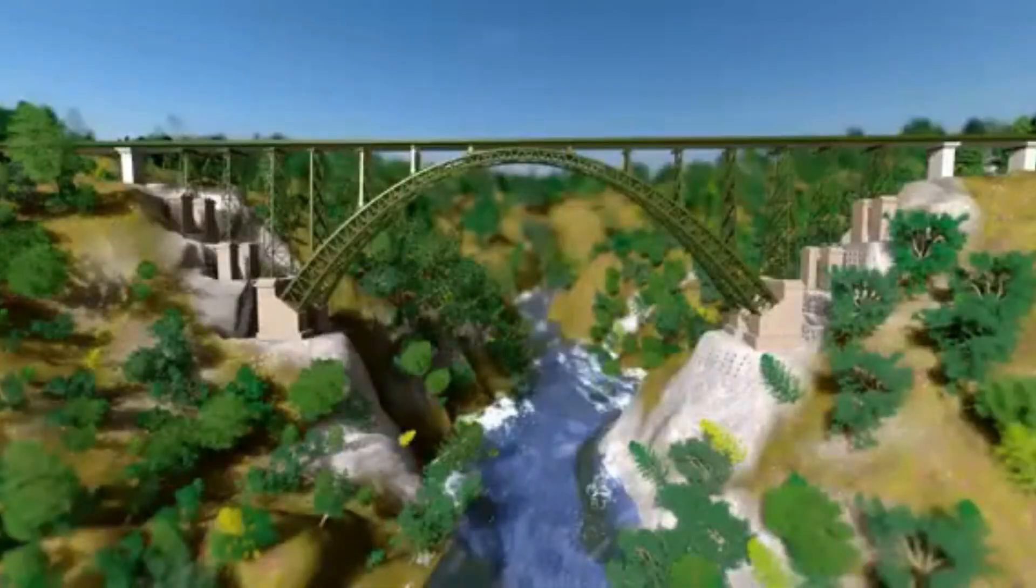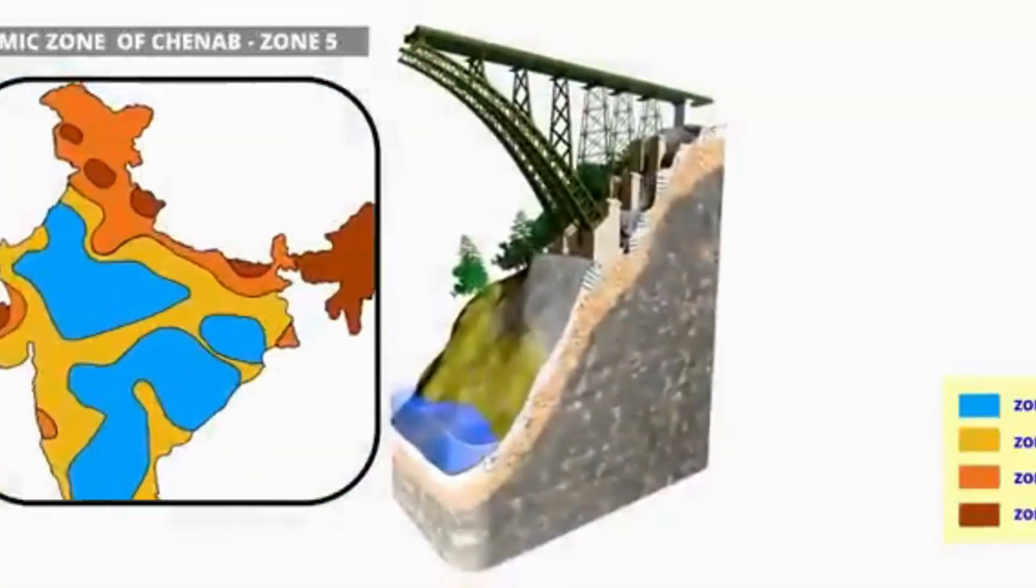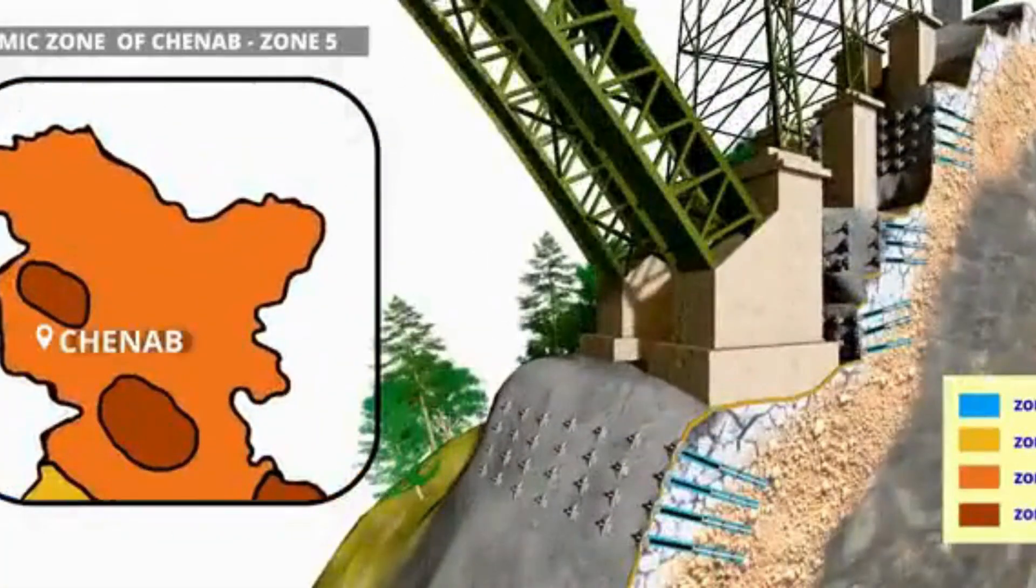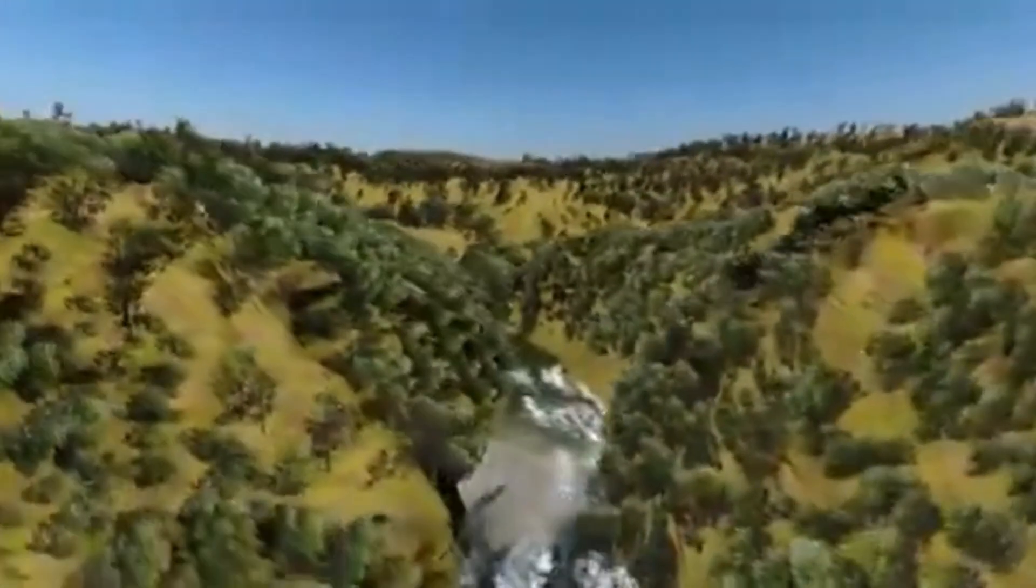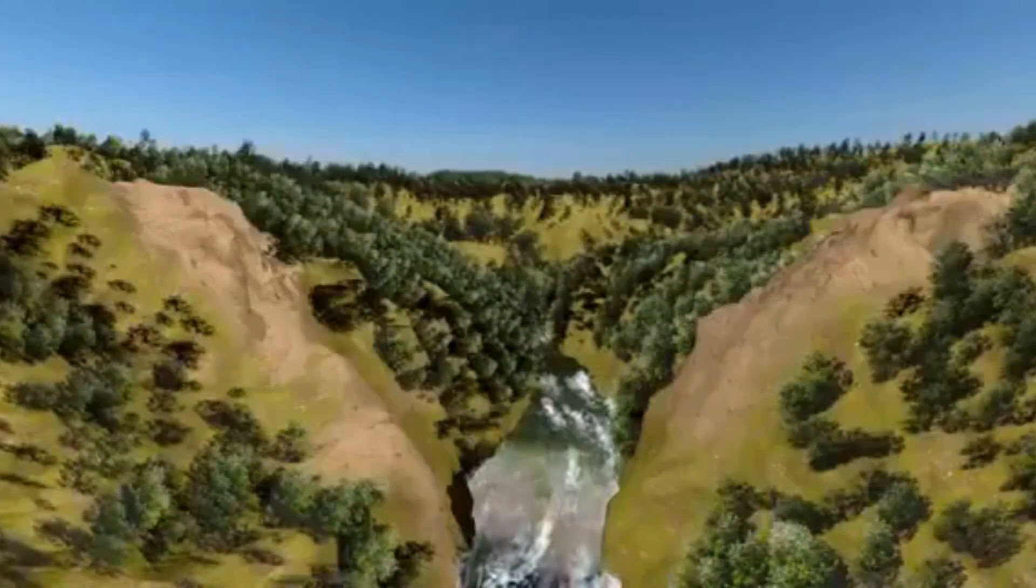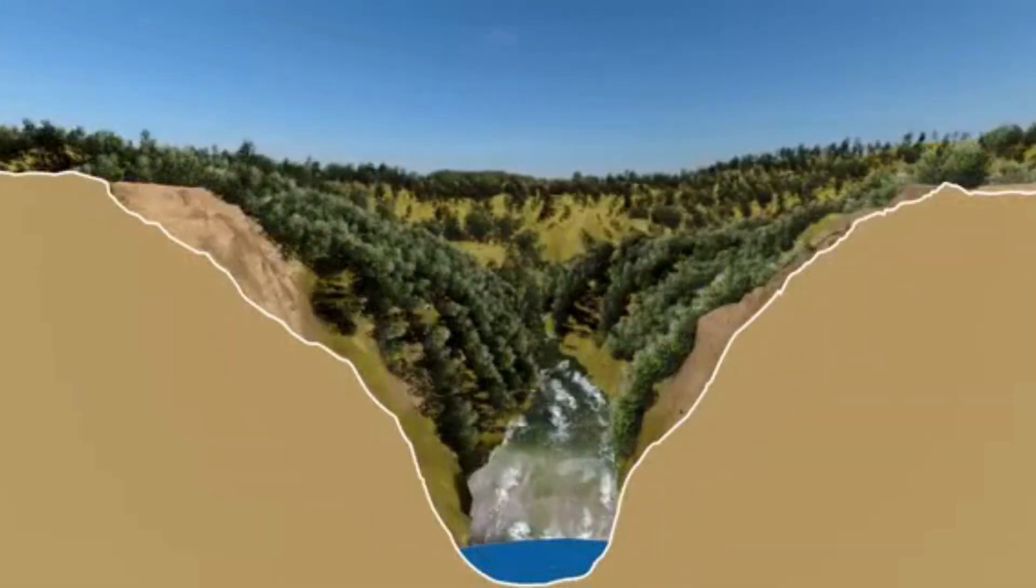To understand why this bridge is safe, even in Seismic Zone 5 area, let's take a cross-section of its foundation. You can see a lot of interesting stuff here. This was the shape of the mountain before construction work started. An irregular sloped mountain.